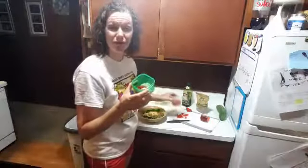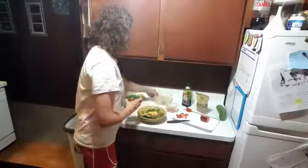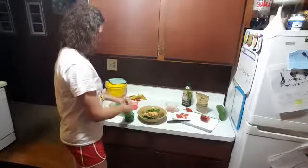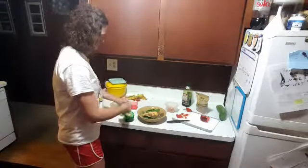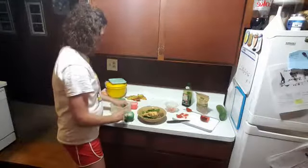I have some cut-up tomato and onion — I like onion, you might not, it's your preference. I also have red pepper from my garden. I'll pour some of that in, and I have some cucumbers I need to use up — I don't mind cucumbers on my taco salad. I'll break them up and fill the container. Once the container is full, that's my portion size.